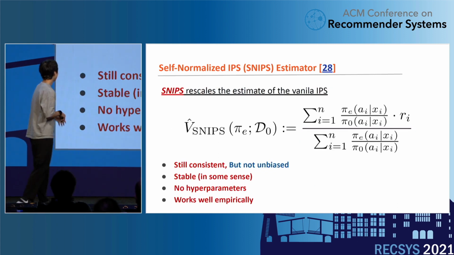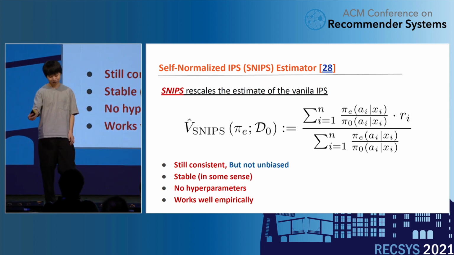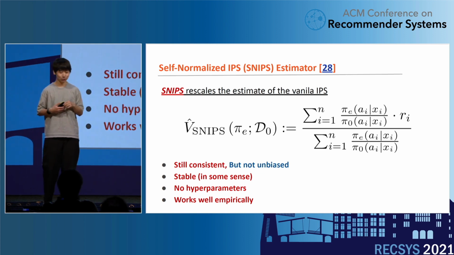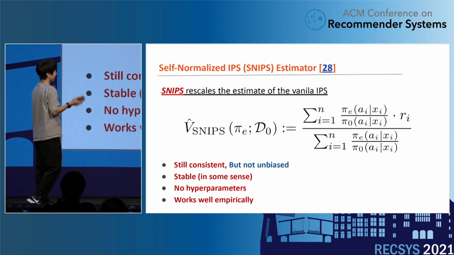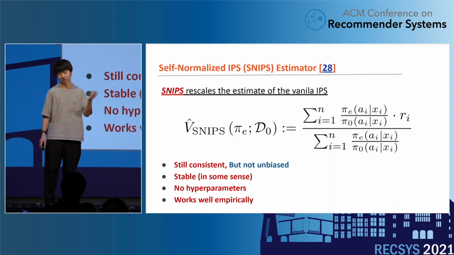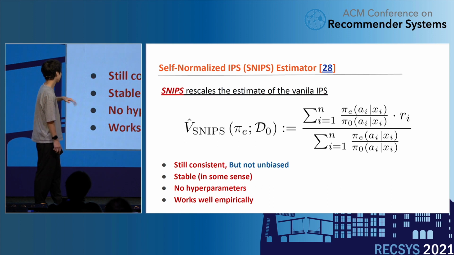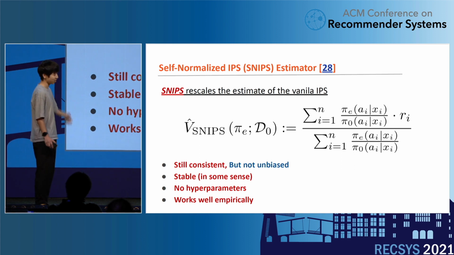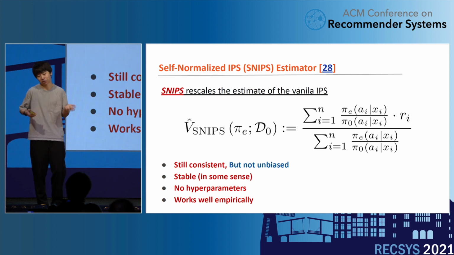And somewhat surprisingly, this estimator is still consistent. So if we have an infinite sample of data, and if we use this SnipIPS estimator, we can still know the true policy value, right? That's great. It is actually not unbiased, but the difference is tiny when we have a very large sample. That's the power of the self-normalizing technique. And there are also some nice theories behind it showing the SnipIPS estimator is very stable. You can just think of it as: we can get a lower variance estimate compared to the IPS estimator, thanks to this rescaling or self-normalizing technique.